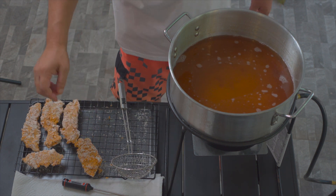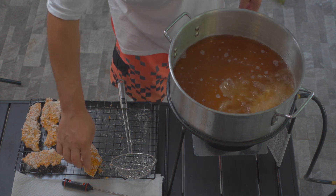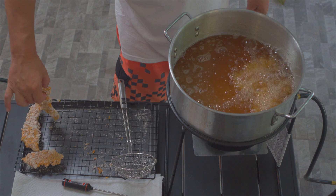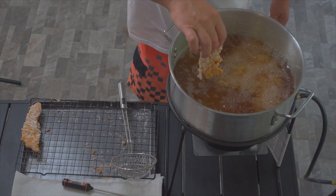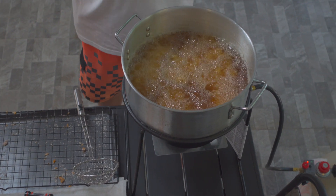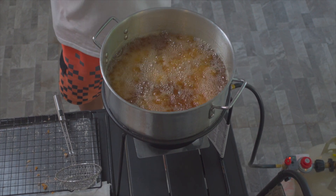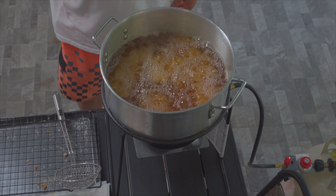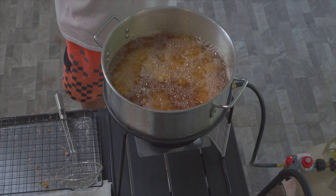We've got one set done. We're going to do this one more time — same thing. As your chicken starts to cook, that oil will heat back up, so we're back up close to 375. In goes batch number two. When this comes up, we now have dinner for the whole family. We're going to do the same process — give it a couple of minutes, flip it, give it a couple minutes more, and we're going to have some beautiful spicy chicken. I've got a special sauce I'll show you how to make while this is cooling and resting.